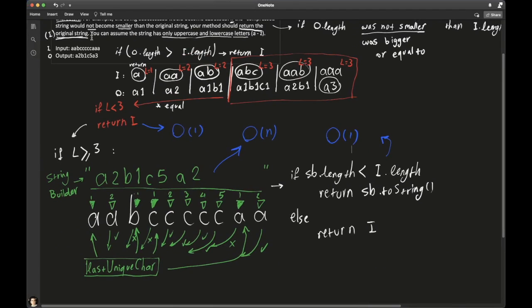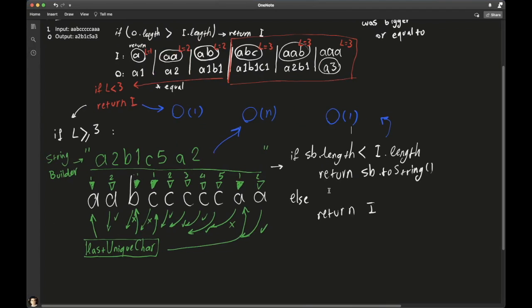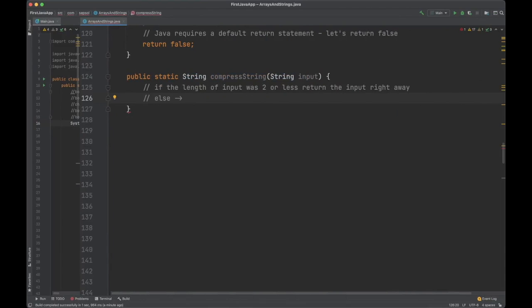Now let's create a new function which returns a string, and it's called string builder, and it takes a string as an input. Now let's pseudocode. If the length of the input is 2 or less, then we will return the input right away.